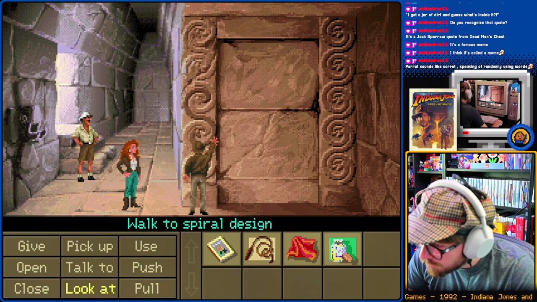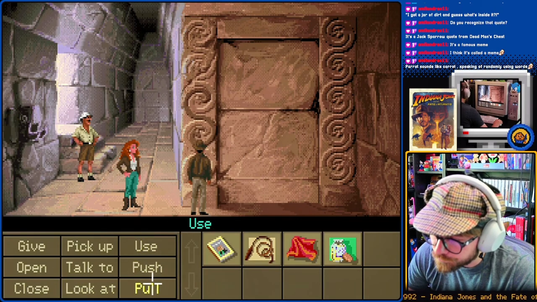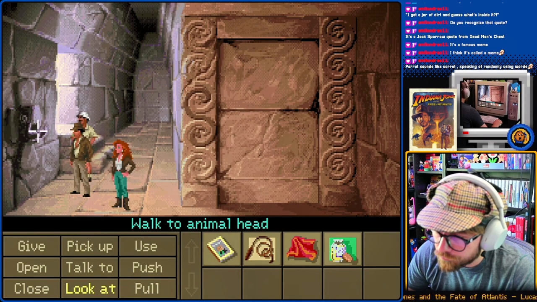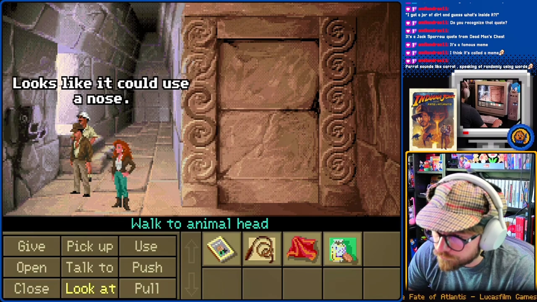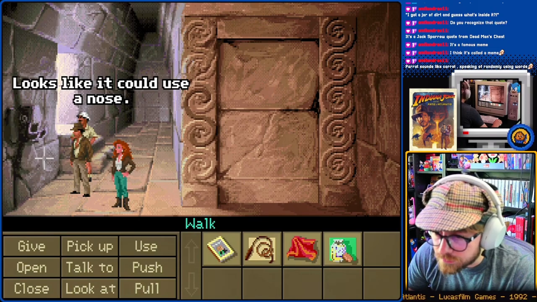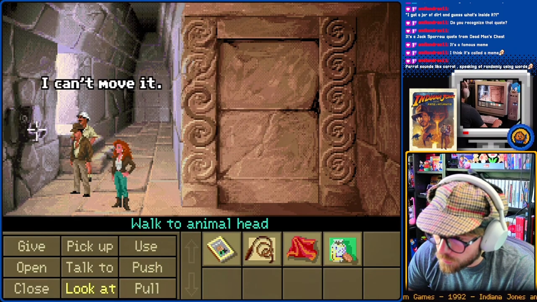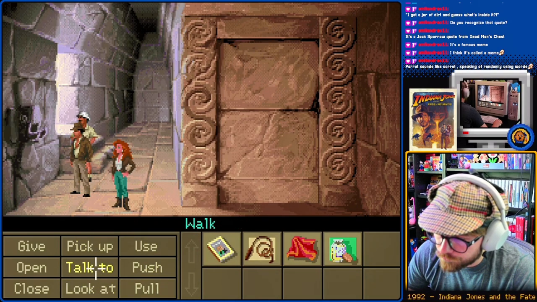Grease your towel. The spiral design. No, it didn't work either. Damn it. But it's something to do with that. You can't move it. It's all gummed up. Let's see what the animal head is. Look at animal head. Looks like it could use a nose. But what is it? I can't even tell what kind of animal it is. Can't move it. Can't move it. Talk to it.